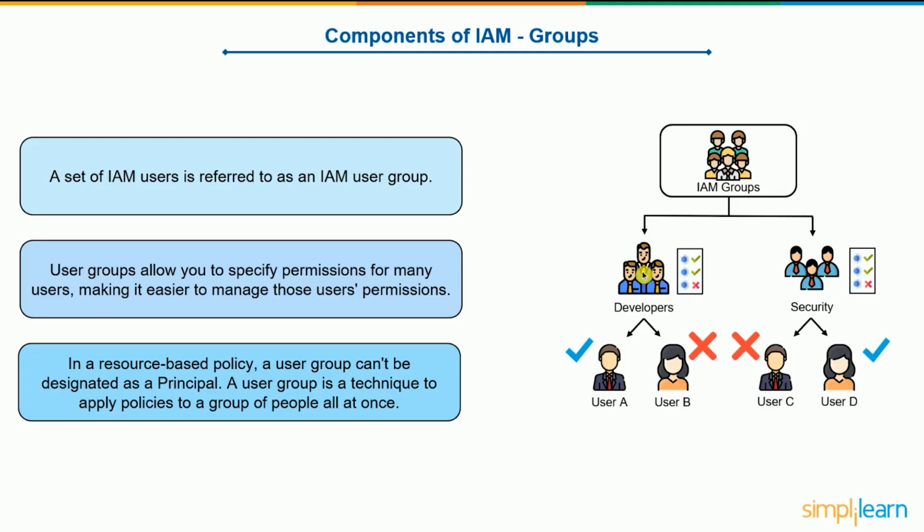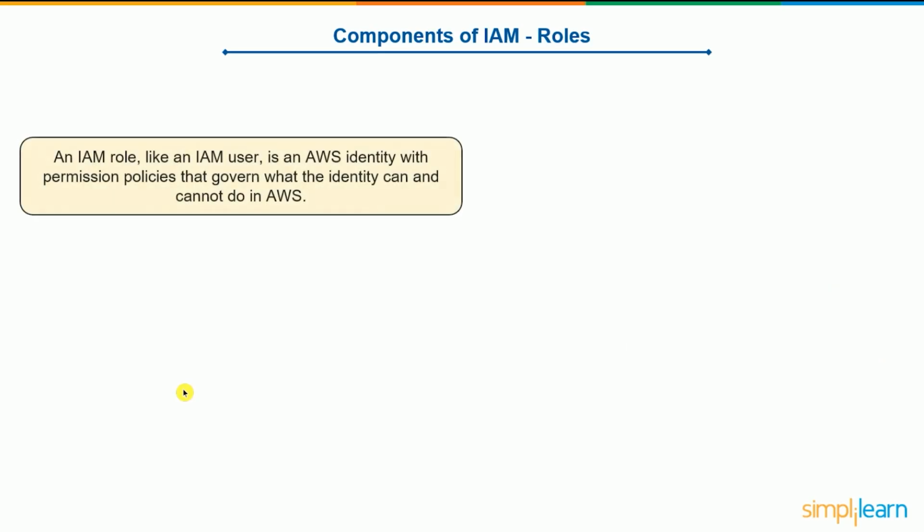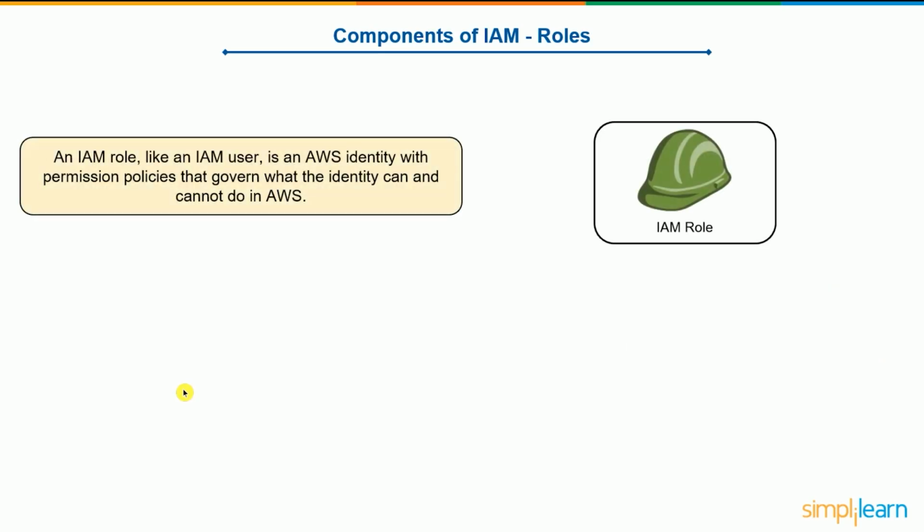Now, there is another type of IAM policy, and that is called a resource-based policy. Resource-based policies are not attached directly to, for example, users, but they're attached more to resources like an S3 bucket. And so when you have such a case, a user group can't be designated as a principal to a group. That's just one of the restrictions. However, there are other ways to get around that. As I said, when you think of an IAM role, I want you to think that these are temporary credentials that are acquired at runtime and are only good for a specific amount of time.